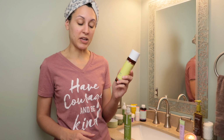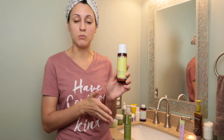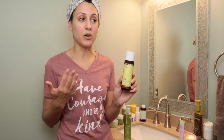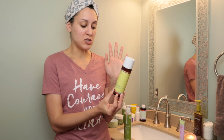But then maybe once or twice a week, depending on how often, again, I'm exfoliating or using treatments in the evening, sometimes in the morning I like to switch things up and use this guy right here, the Good Molecules Pineapple Exfoliating Powder. This is really cool. It's a powder, you activate it with water, you massage it together in your hands and it makes a foam and it gently exfoliates your skin. It doesn't have any really gritty particles in it. It does have rice powder, which is a really gentle physical exfoliant, but honestly, it doesn't even feel that gritty on your skin at all. It also has enzymes to gently chemically exfoliate your skin. So every once in a while, I like to use this in the morning.